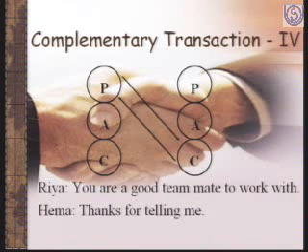So the arrow shows that it originated from Ria's parent ego state, meant to be received at the child ego state of Hema. And it was received at the child ego state of Hema. How do we know? Because she is thanking Ria. Ria was appreciating her colleague's work. Therefore, it originated from her parent ego state and was meant to be received at the child ego state of Hema. And Hema received it there.